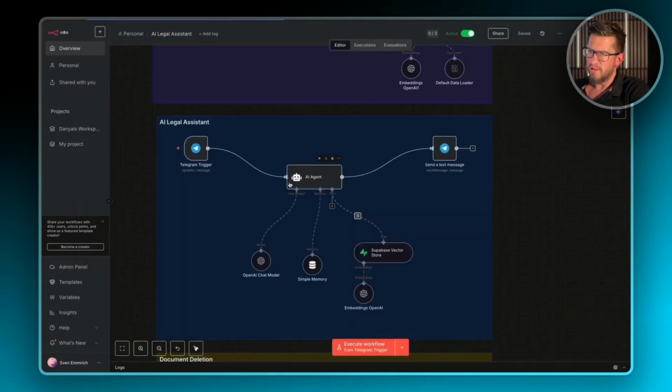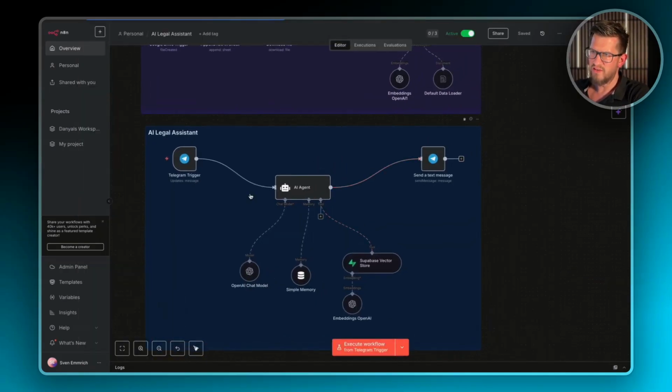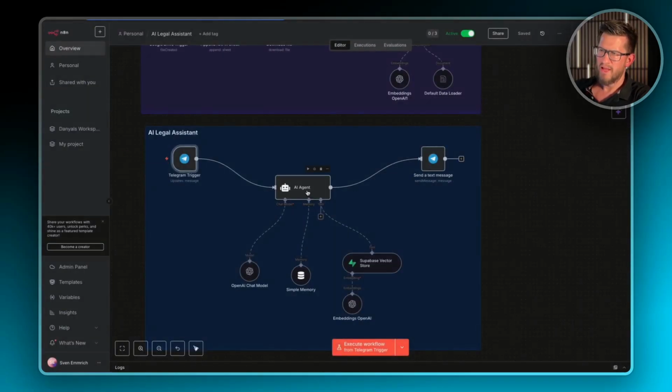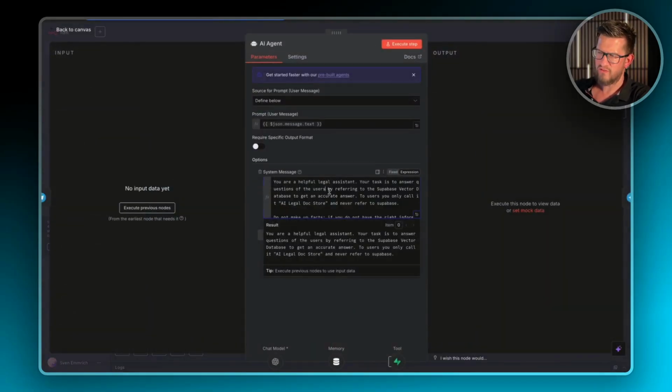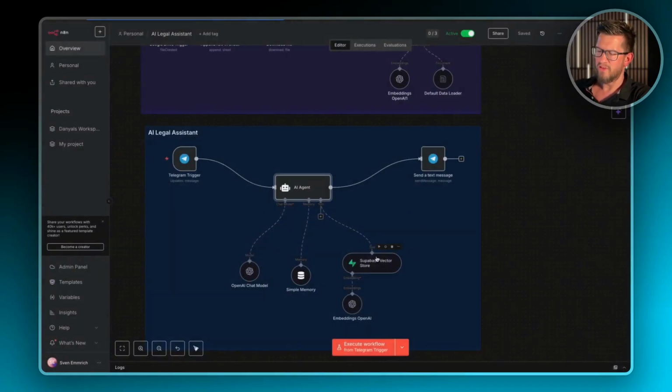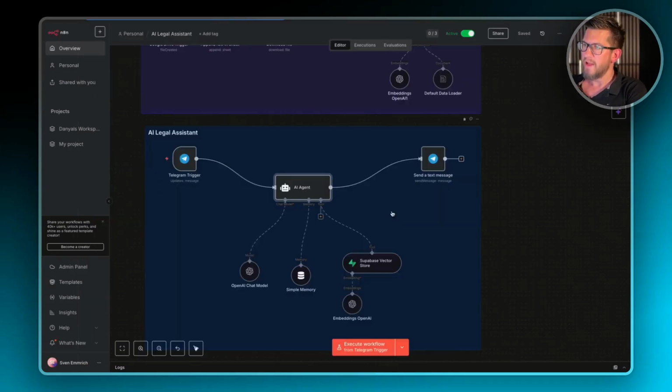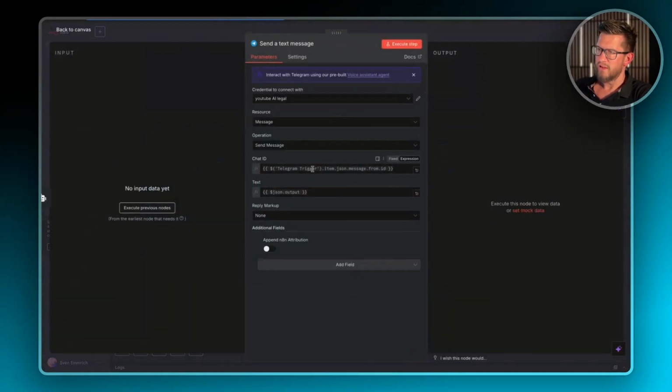So if we take a look, this is exactly what we see here mapped. This is the AI legal assistant, where we pose a question. Yeah, so we have a connection to a Telegram bot. I'll show you in a second how we set this up. And then we have an AI agent that actually understands what the question is supposed to mean. And it references the Supabase vector store, which is just what we saw here. Yeah, so this here is the Supabase vector store, that's VS, and it's stored here, and then it gives it out, yeah, as a kind of nice little text.